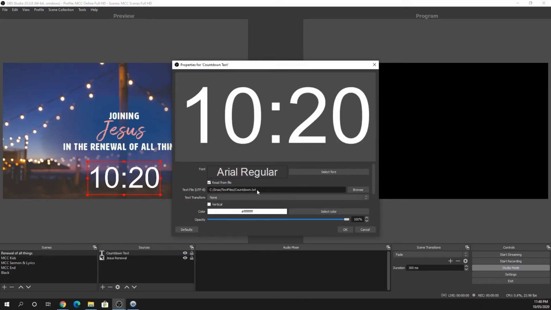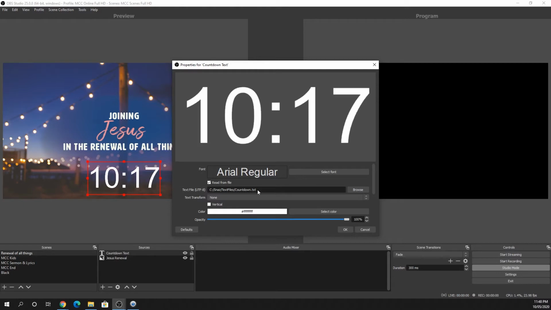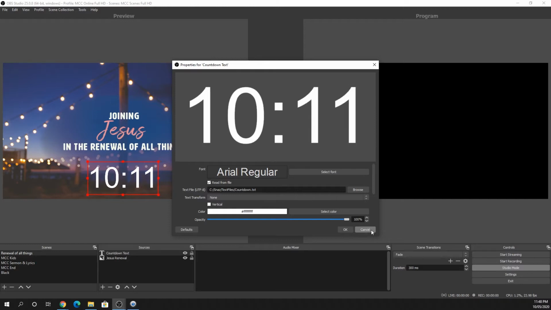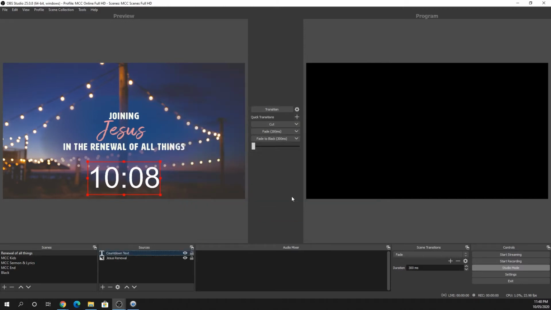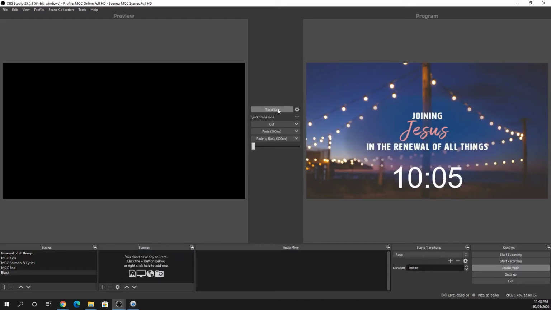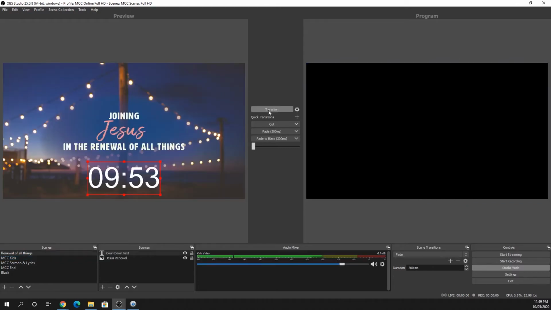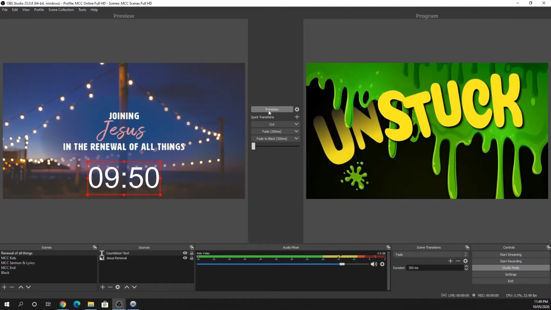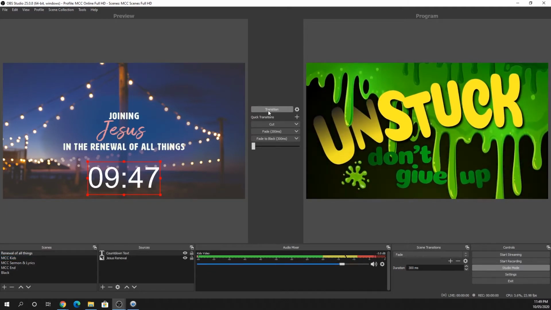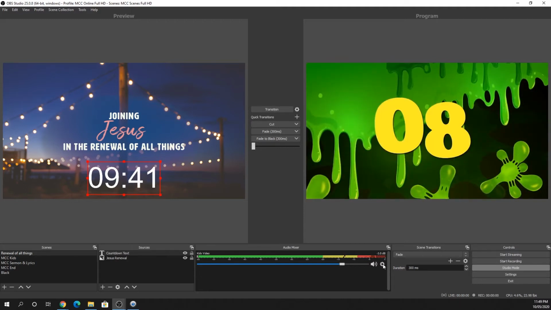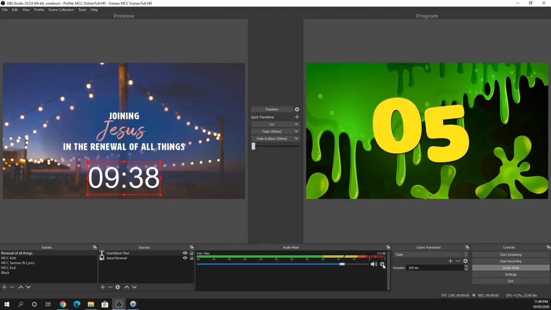I'll show you how to create one of these after I go through all the scenes and also the settings. Once that's there, you can transition in and it's ready for people to see. I also have a scene that's ready and set up with the kids video. If I click on that and transition that in, it will automatically load that video, and that video will come through. I also have my settings so I can hear that audio through my headset, but it won't be coming through into your video.